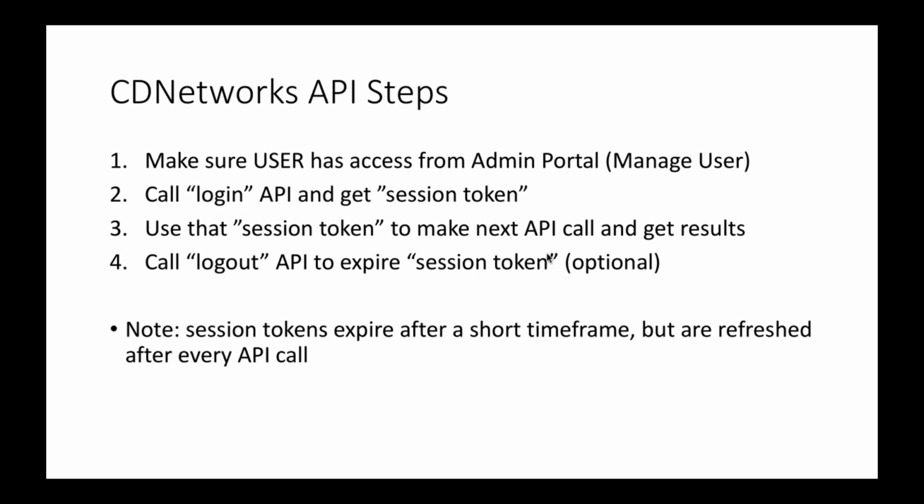And then finally, the third step is you call an API, and you force that session token to be expired. Now, as a developer, you want to follow all the rules, and you definitely want to call the logout API. It's really optional. We're going to time out that token anyway, and so it'll become invalid after a short amount of time. But as long as you're making API calls and working with the system, you're not going to have an issue with that. If something did get expired, you just go back in and log in and get a new session token. So it's very easy to do.